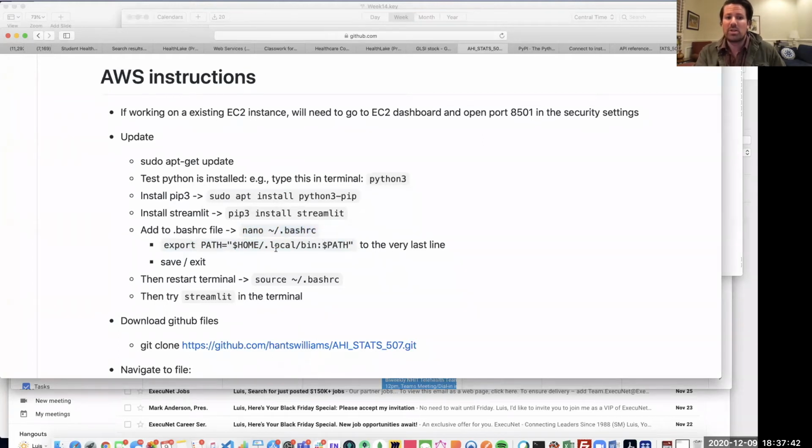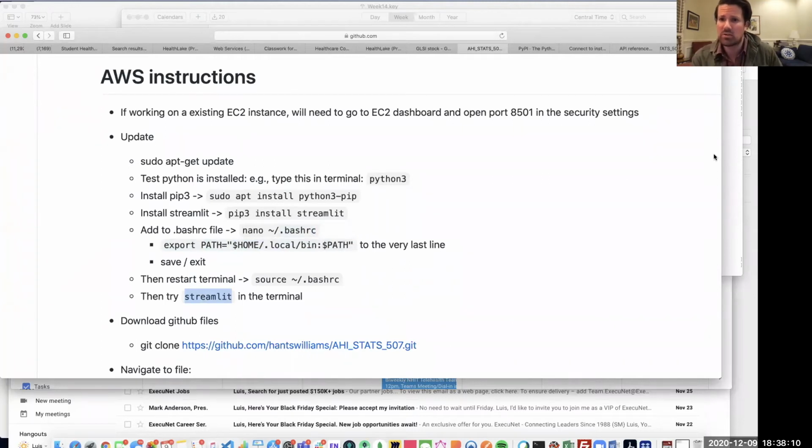We then copy and paste in this export PATH to tell our terminal and our configuration file that we want to make accessible all of the subfolders within this local bin folder. So we copy and paste that in, save it, and then we restart our terminal with this source command, and then we should be able to try streamlit and type that in.